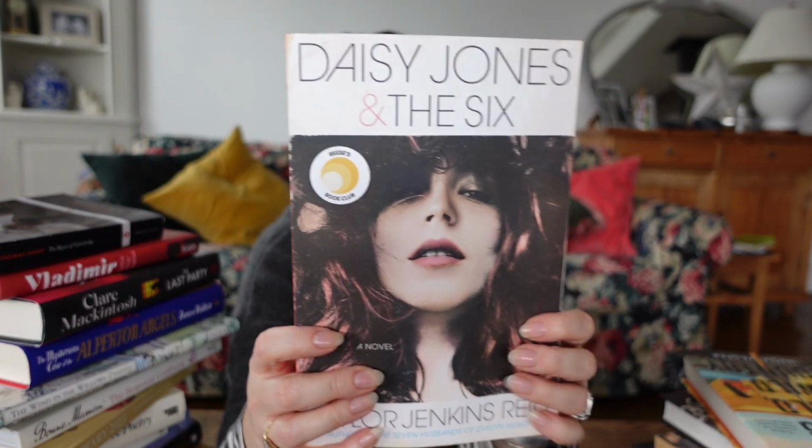Daisy Jones and the Six. This is there because I picked it off the shelf actually. It can just go back on the shelf. Because we watched Lulu and I watched the TV series, and it reminded me that I had not finished reading the book. I read about half of it and I just put it down for some reason. It's kind of a good book, but I preferred her other book. Was it The Seven Husbands of Evelyn Hugo? I preferred that one. Anyway, I remembered that I hadn't finished it, so I got it out to finish the other day because I wanted to know what happened in the show and I couldn't wait.